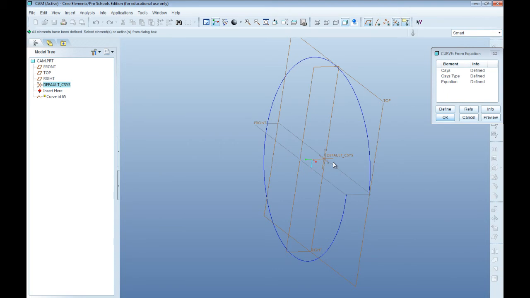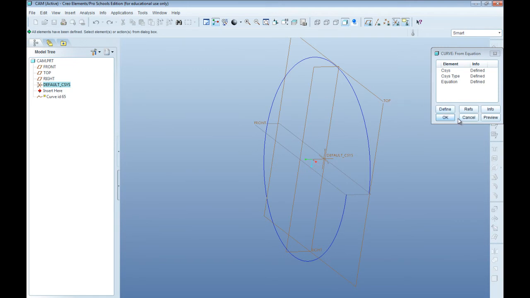So z is increasing linearly in this case. This is actually a pretty good way to draw 3D shapes. If you wanted to draw the trajectory for a spring, you can do so by using these datum curves.